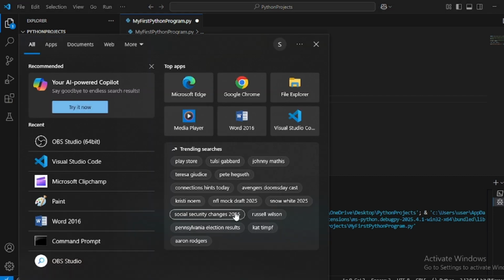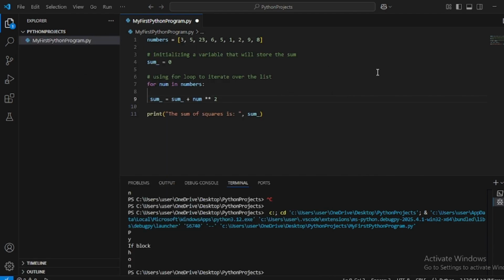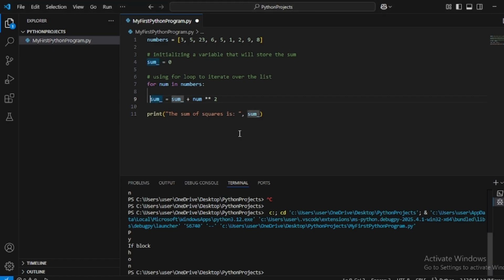Now let me open Paint also so that I can explain better. Now let's go here first. So here in numbers, we have stored 3, 5, 23, 6, 5, 1, 2, 9, and 8. And sum_ is also a variable, holding the value 0. For num in numbers, it will traverse each of these values.